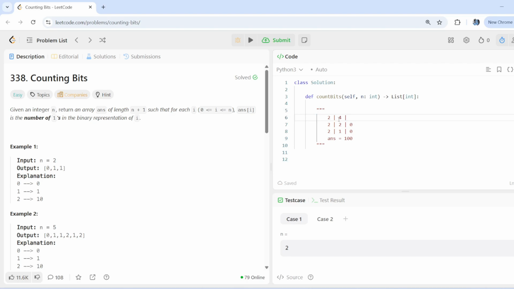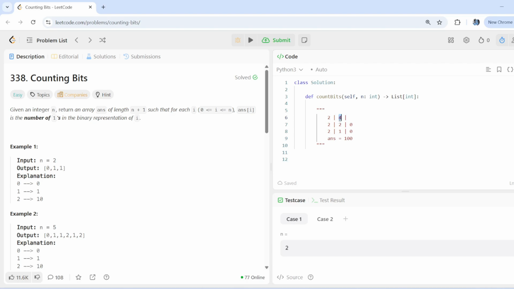You can see that let's say our number is 4. To represent 4 in binary, we simply start dividing it by 2 and we keep dividing it until we have got 0 left in our answer.